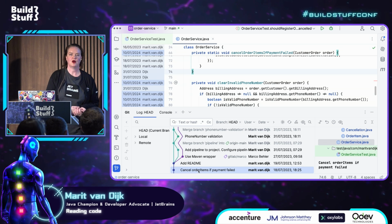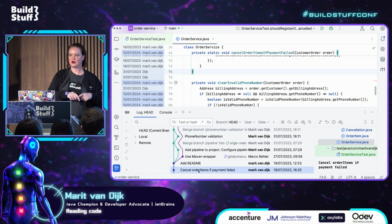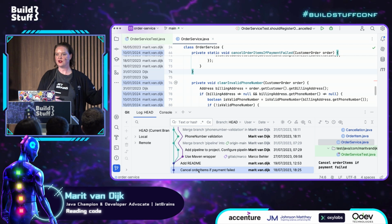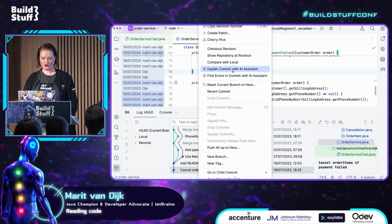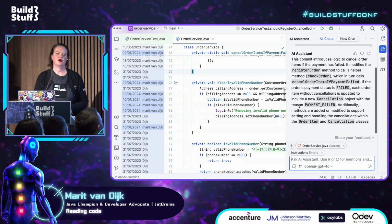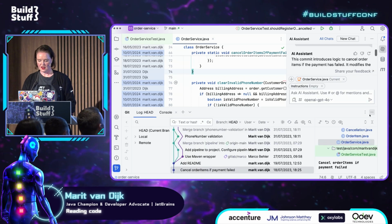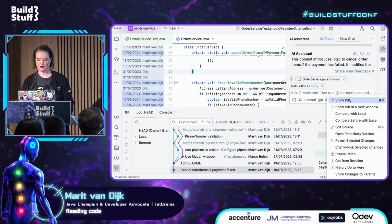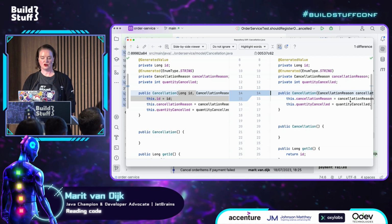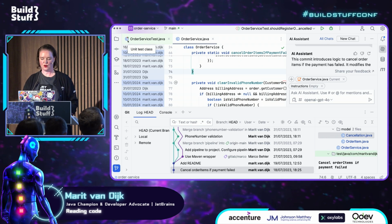So then we can look at a particular commit and see what was changed there. In my previous company, we would put the Jira tickets in the commit message so that we could go to, I see people nodding, you do that too. So you can go to Jira to find more information about that particular user story, which can be useful. Also, if you're using an AI assistant that has this functionality, you might be able to ask it to generate a summary of what happened in a particular commit. Or you can look at the diff, of course. But if the diff is very large, then getting a summary might be useful. And obviously, we can look at the diff to see what actually changed in the code. So all of that can help us understand why the code is the way that it is right now.